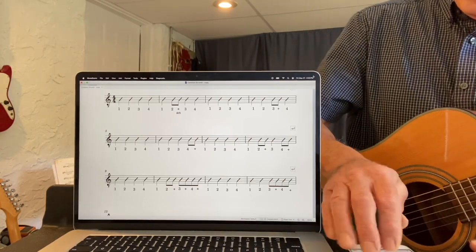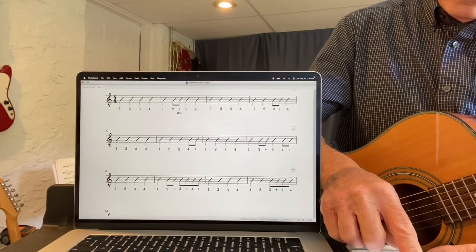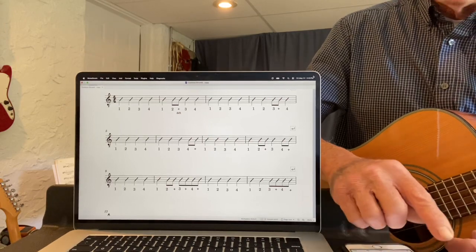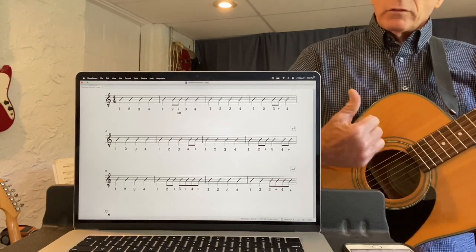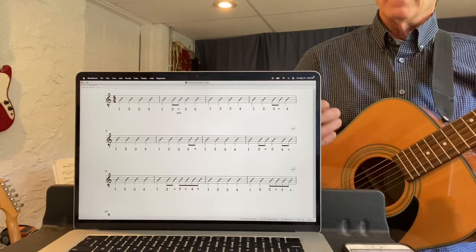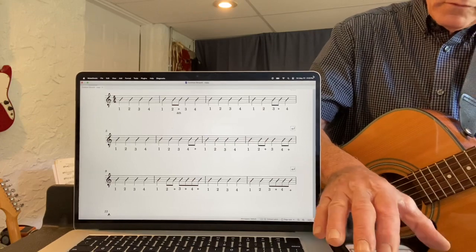I'm going to stop it, and I'm going to drop it down to 80 beats per minute because that's too fast. I don't want to rush through this, and you should really not try to do this fast. You're trying to learn how to play, do the right stroke, the down up, and count out loud and keep it in time. So let's see if this is better. Here we go. Just the first line.